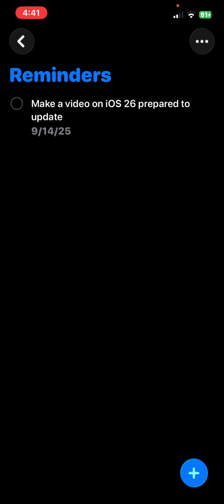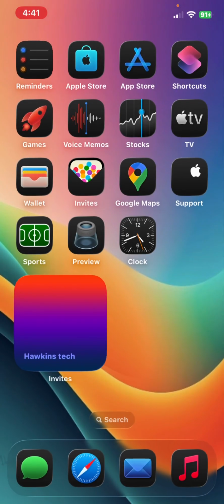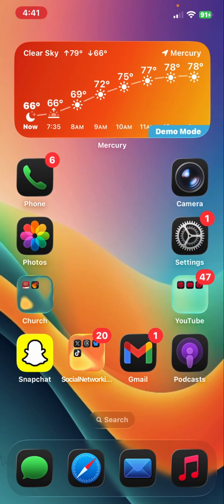And I may do a video on the iPhone 12 a little bit later as well. But here's a video for iOS 26. I have a reminder for that. So you now have Shortcuts integration with Reminders as well.